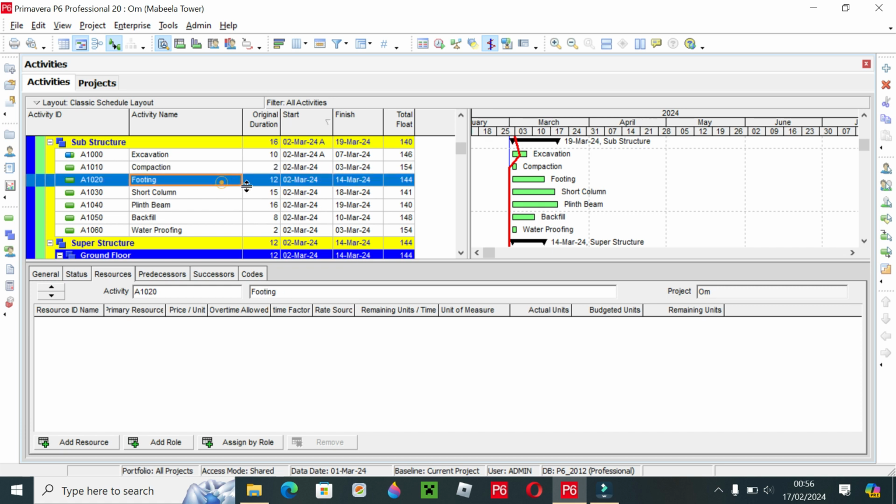Same as in footing, we have given a duration of 10 days for the completion of footing, and Primavera starts this activity from 2 March and ends on 14 of the March. Meaning Primavera assigned 12 days from 2 March and finishes this activity on 12 March.